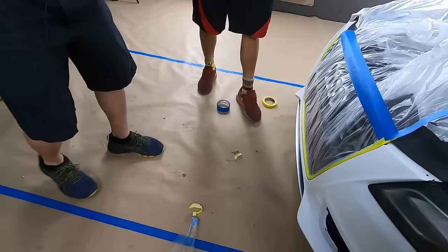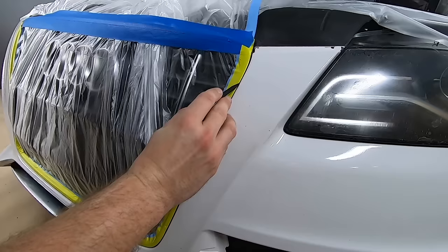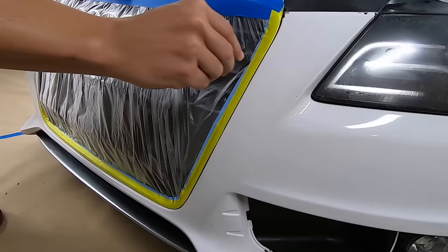And then just to make sure you don't get any lifting around the edge, I like to take a spudger tool and just go around and just tuck the edge in. You can use either end, flat side or the round side. Okay. And just ride along the edge and just make sure it stays nice and tucked in.